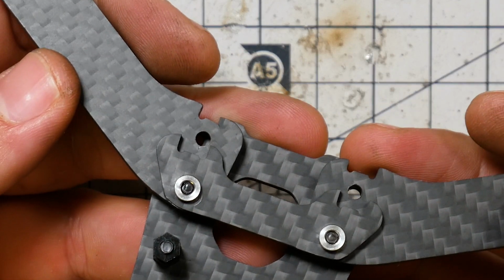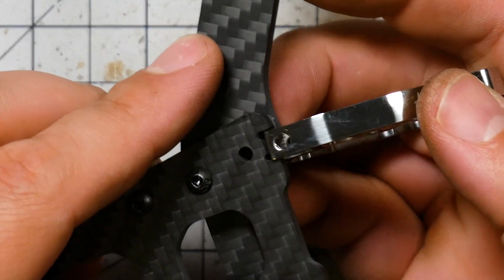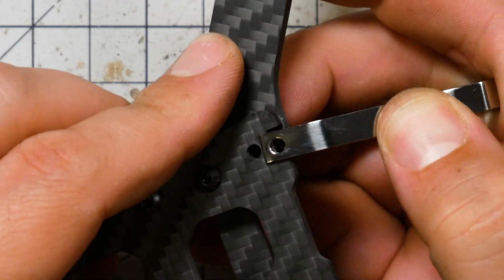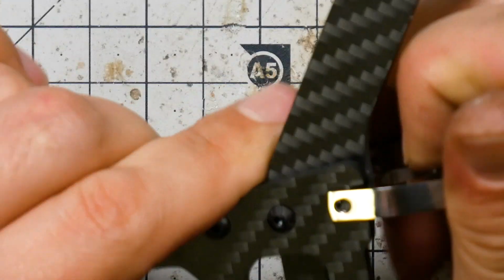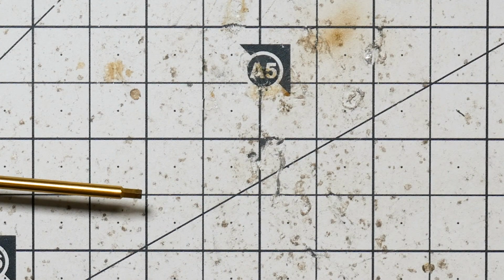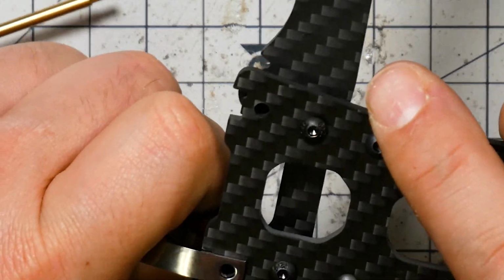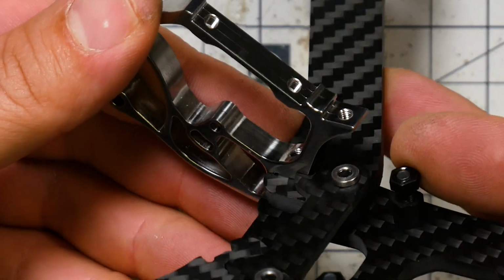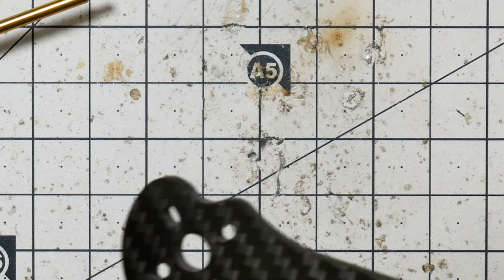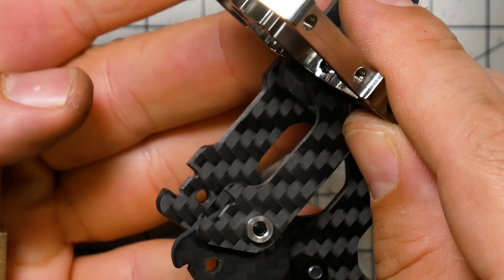So there we go. We've got the 2 back bolts installed, and then the titanium metal piece is going to go on like this, and it's going to fit around the whole assembly and slide on snugly until the screw hole shows itself. It really fits together quite precisely, like a puzzle, so just wiggle and jiggle it all together until it fits. And then an M3 by 12 screw is going to go in from the bottom. And we'll do the other side the exact same way.